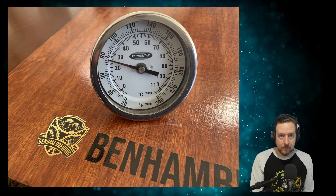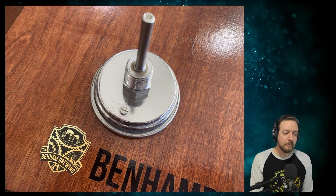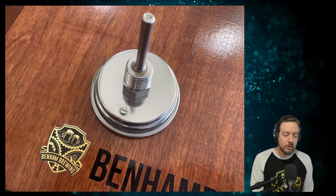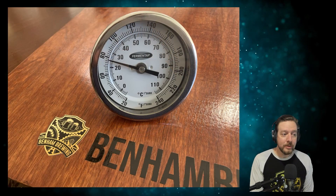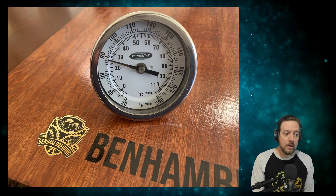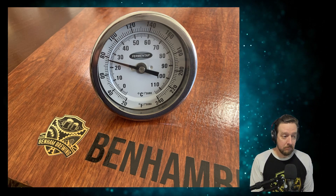One of the things to keep in mind is that with those thermometers, especially the larger dial ones, if you get a decent one — Fermatap's a good example, that's the one I use, and Blichmann Engineering has a nice one too — check the back of that thermometer. You should see, if it's a decent one, a little screw on there. That screw is for adjusting and calibrating the temperature. When you turn it, it turns a little gear inside that actually rotates the entire dial, so all the numbers and lines will move underneath the hand. That way you can get it much more accurate.